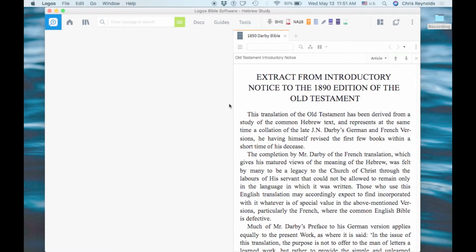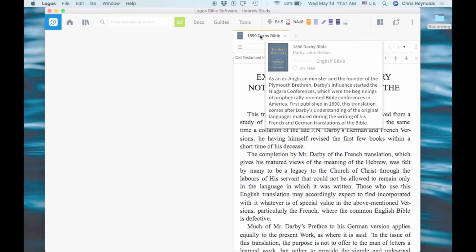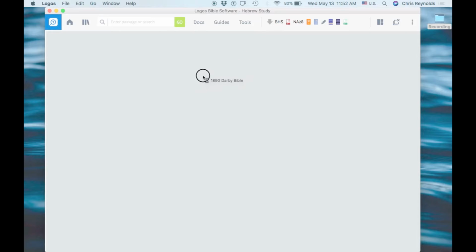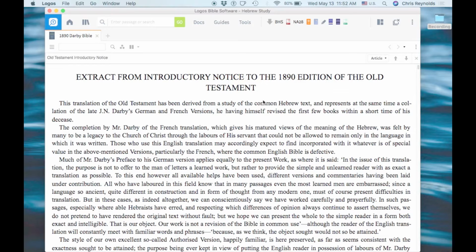Now, when you look over to the right side of the page, you're going to see it automatically opened up this resource on the right quadrant. Now, you can move resources around. All you have to do is find their title, click and hold, and that will allow you to reorient this title. You'll see that the entire screen is gray. That's where it's going to place this title if I let go. I can place it on the right side, the left side, or full screen. I'm going to go full screen.